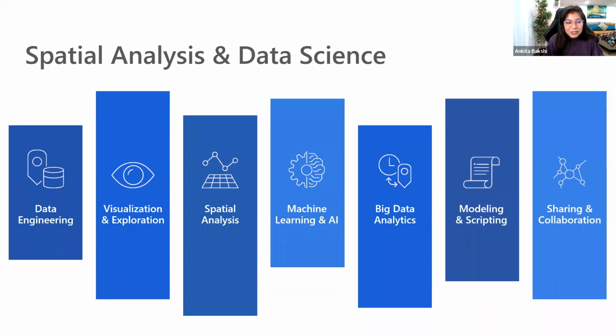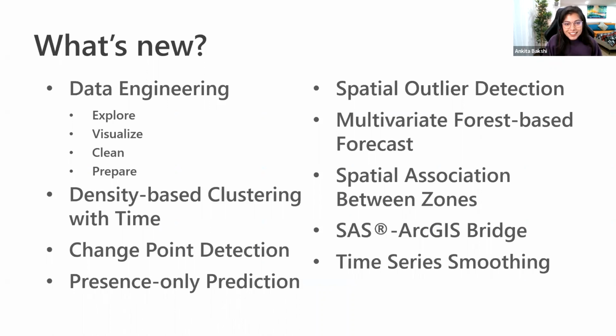Then you can model, script, share, and collaborate, because sharing is such an important piece of decision making. If you've got the information and you know what patterns you're seeing, but to help make that decision and spread the awareness, you need that sharing and collaboration piece. So basically, spatial statistics is a part of that bigger process where we start understanding, sharing, and making decisions. There are a lot of new things in spatial statistics.